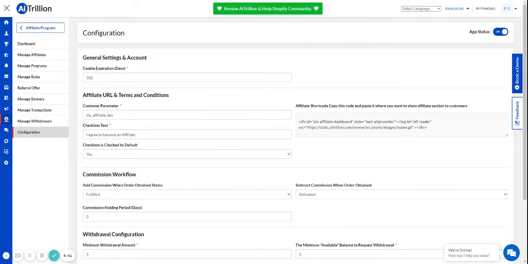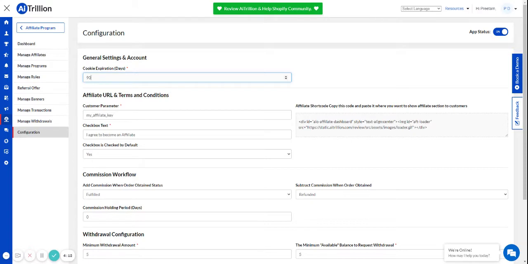Inside the affiliate configuration settings, you will see a cookie expiration date. You can change this to whatever you like. A cookie expiration date basically means that once a person uses an affiliate link to shop, a small cookie is saved on the end customer's computer, which allows them to shop from that affiliate link every time that they go to your website. So you can set a cookie expiration date. It's usually 365 days, but let's say you want to keep it at 90 days.